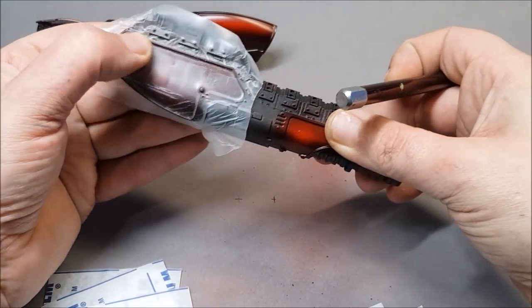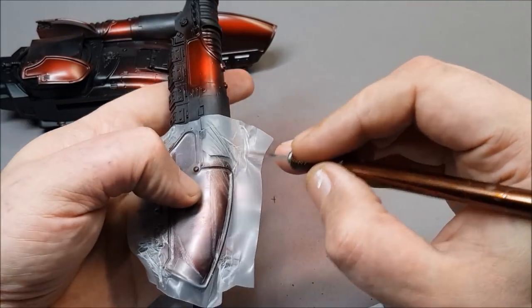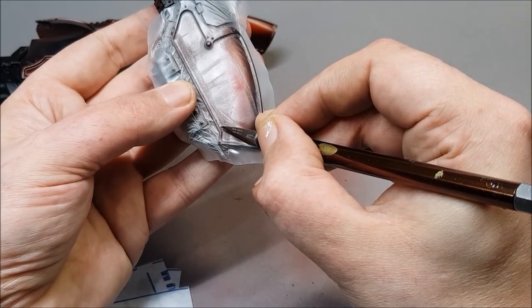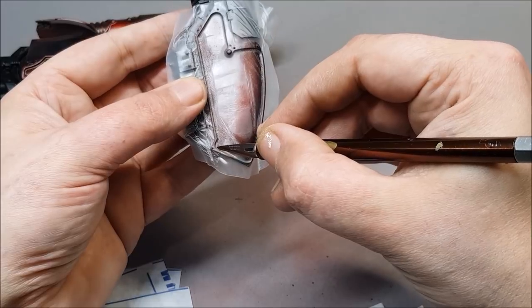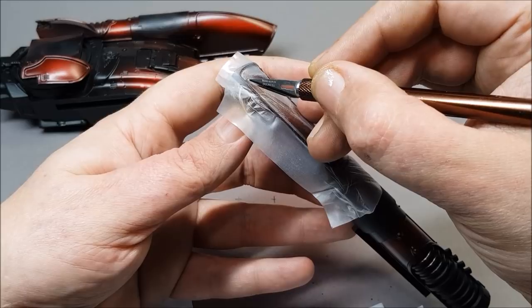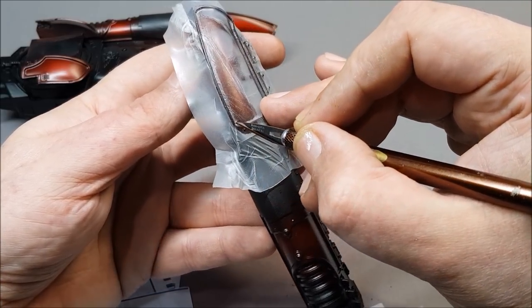With your brand new blade, you want to trim down the edges. So let's see if we can do this on camera. We'll start here on this edge. What we're gonna do is cut it on this edge, only very lightly, because it's very thin anyway. Oh, a bit close to my mouth though. So you want to go around the edge as neat as you can get it. Around this edge, down this panel. Oop, slid off. I can fix that. So down this panel, you're gonna go all the way around.